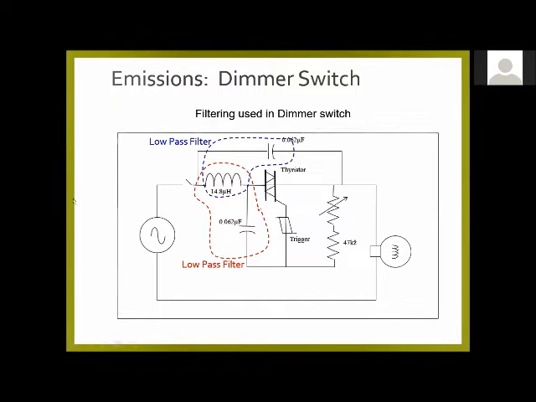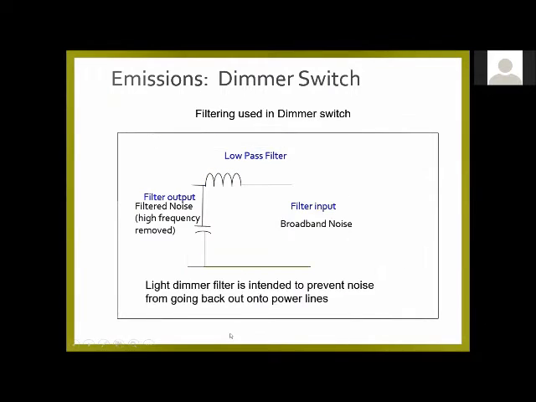In these devices, if you take one apart, you'll typically see an inductor and a couple of capacitors, and these form some low-pass filters to reduce the amount of switching noise that would get out onto the mains or through the wiring to the house. A single-pole low-pass filter is comprised of an inductor and a capacitor, in a configuration like this.